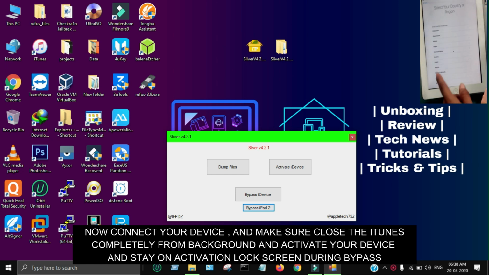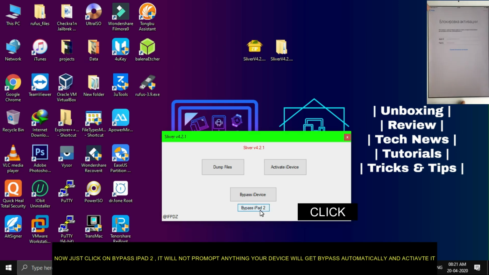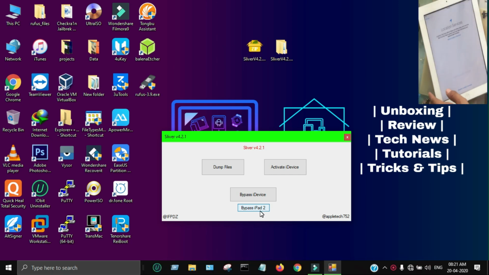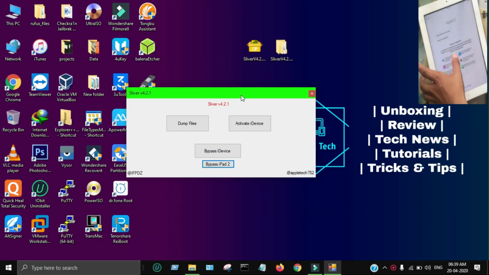It's just a direct one-click bypass tool and all setup is done. I am on my activation screen, so make sure you are on the activation screen before you bypass, and just click on bypass and boom, one-click bypass. No need to jailbreak with checkra1n, no need for a Mac, only Windows, a completely free tool. You can bypass as well. So go and bypass iPad 2. All variants are supported, only iPad 2 models are supported.